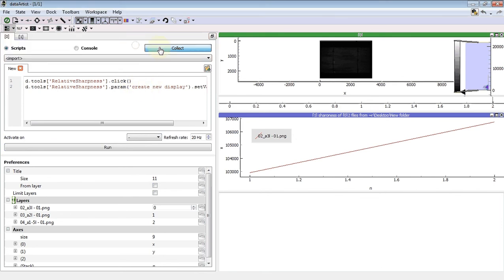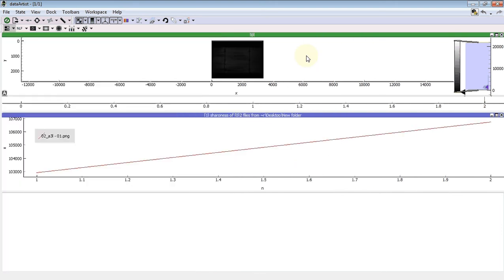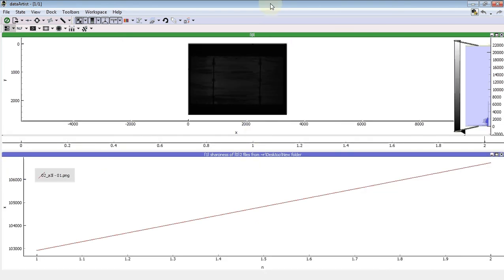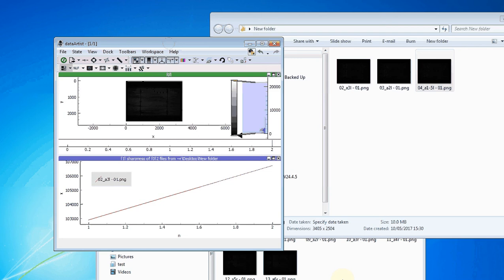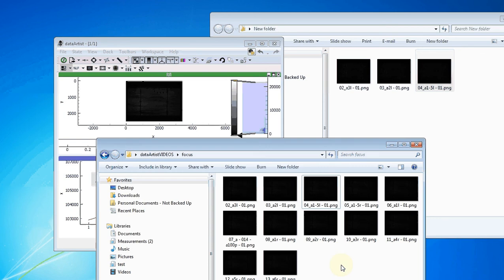Okay, so we are good. Uncheck this one. We don't want to set the parameter, so we actually only want to click this parameter. This is all. And we want to click this parameter every time when there is new data in this display. That's all. We can hide the preference menu again, and we can continue creating data. So I will just simulate us changing the camera focus and generating a new picture.